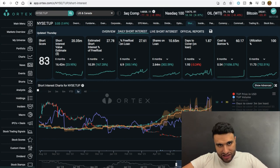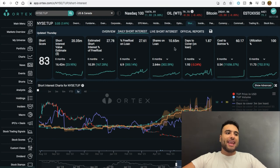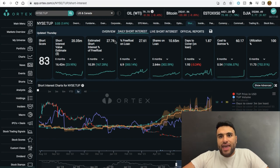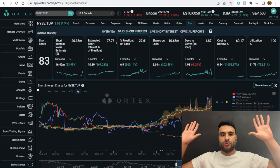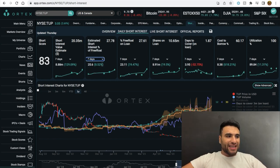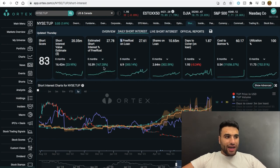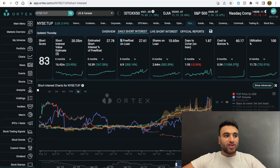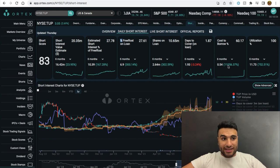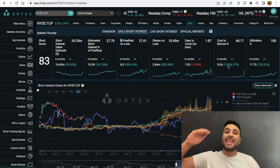However, one thing that does get people riled up is the rising short interest, the rising cost to borrow, rather. My apologies. Even though I know all these numbers are basically fake, allegedly, don't sue me, guys, I like to use them as a benchmark. Over the past 7 days, it's been relatively flat, up 8%. But over the past 6 months, the short interest of this stock is up 167%. The cost to borrow on this stock is up 11,000% the past 6 months. Let that sink in. The cost to borrow of this stock has skyrocketed to 11,000%.